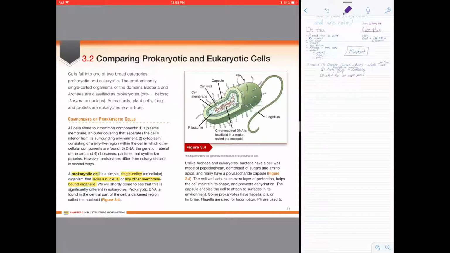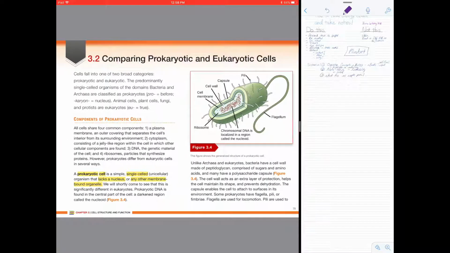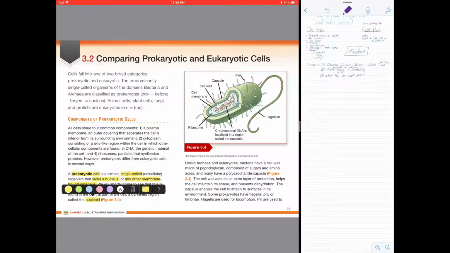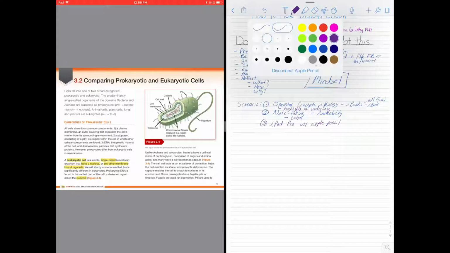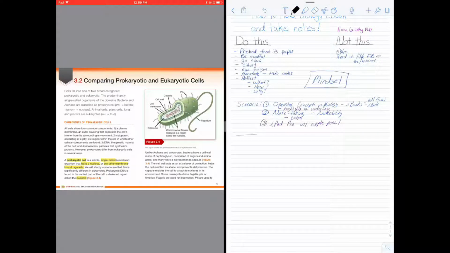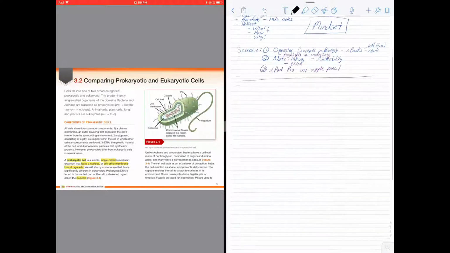It's found in the central, darkened area called the nucleoid, okay? So I know that I need to probably be able to review this. Now, these highlights I can always go back to, but there's a tendency when you're reading the notes that you took originally to just kind of go through and not really think about what you're doing when you're reviewing something for a test. So it's a lot more useful if you actually go and write things down, all right? So I'm going to write my notes.